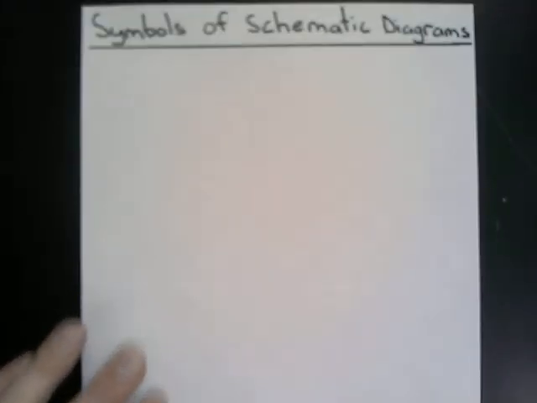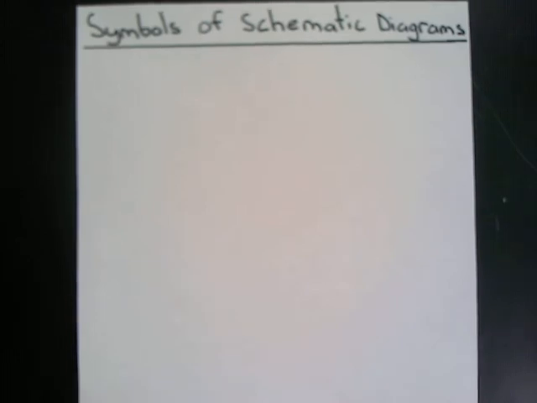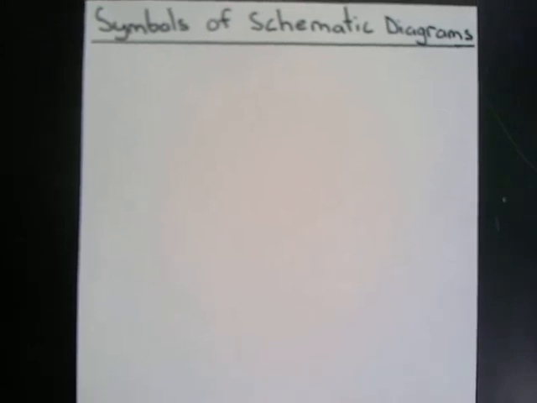So it's very important that we understand and identify the different symbols that we've seen so far in a schematic diagram and be able to utilize those either from a picture or from a word description and draw it. So we can go both ways on that category here. Now we should note that each element in a piece of electrical equipment is represented by a symbol that reflects the element's construction or function.